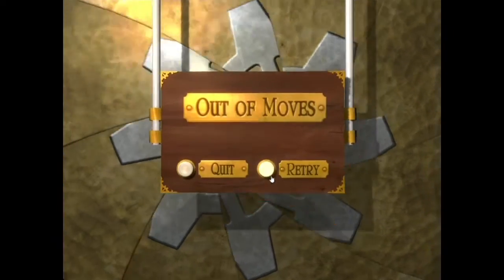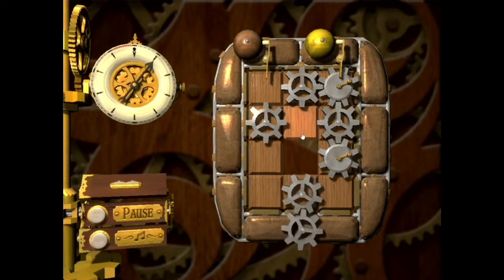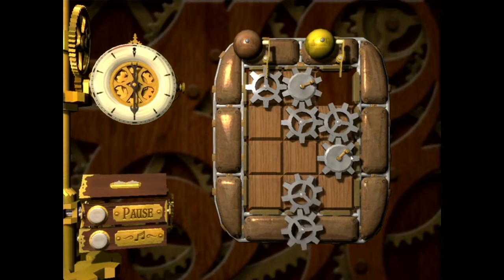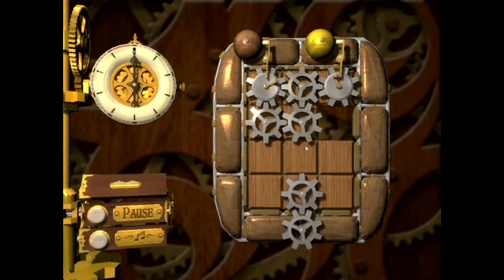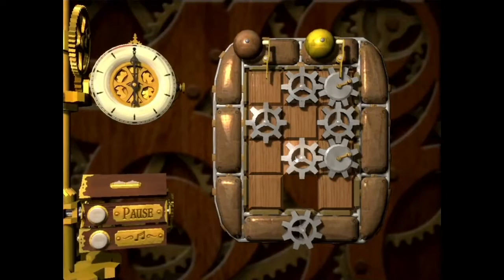Okay, hold on. I think we can actually do this one. To do this, and this, and this, and this. Do this and that. Oh, but it moves that one. Oh, that's what does it. Oh yeah, it moves because it's on the gear. Interesting. Oh wait, we're not even in the... How did I get it that one time? Okay, one more try here.